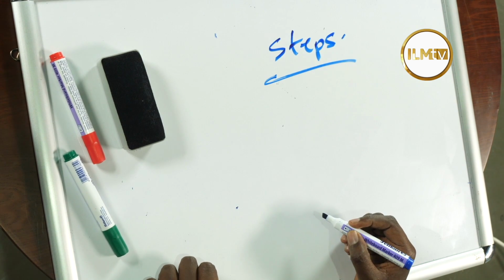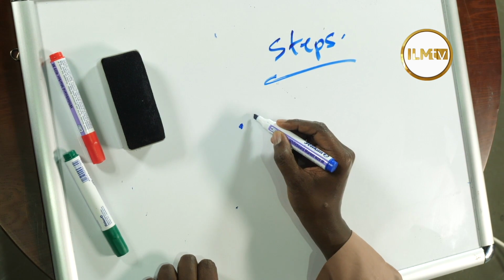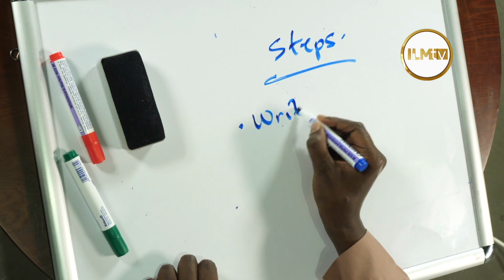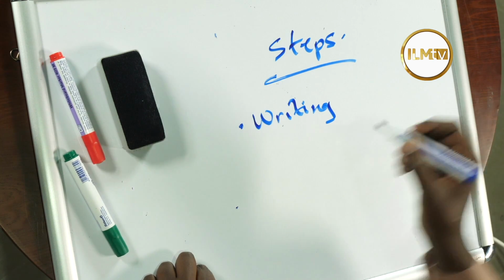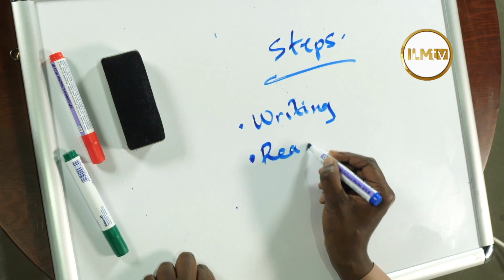For now, the important step, we are going to learn the writing of the Arabic language. So we write it down, and then you learn how to read. Most of you have copies of the Quran. So for example, you went to madrasa and you missed something, or you haven't gone to madrasa, or maybe you're a new Muslim, or just you want to brush up. So this is your opportunity. You tune in, and step by step we shall start from the very beginnings to as far as we can go in this Arabic language.